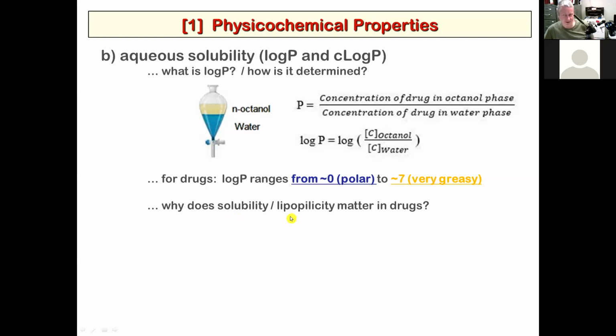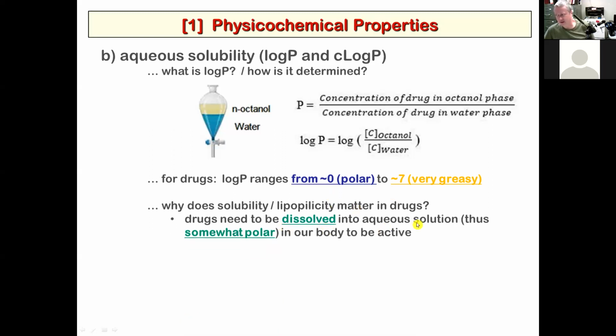Okay, but lipophilicity is the opposite of aqueous solubility. It's kind of greasiness. You need a little bit of greasiness to sneak through cell membranes, right? So basically what this means is there's a window of log P that works really well. It's around 3 to 5 or so. So not too aqueous, not too organic.